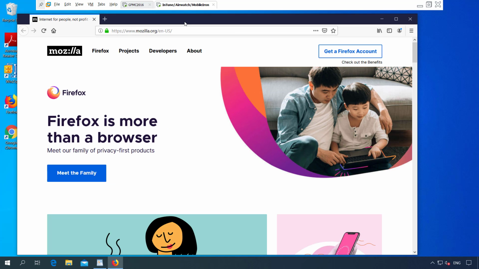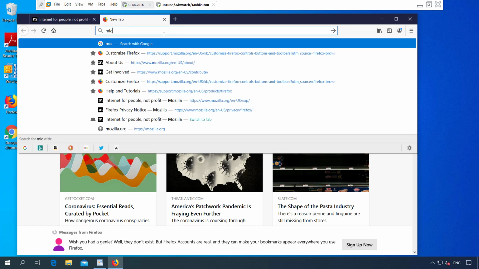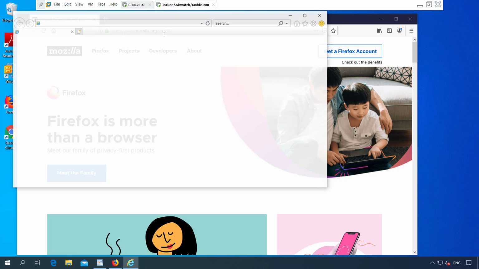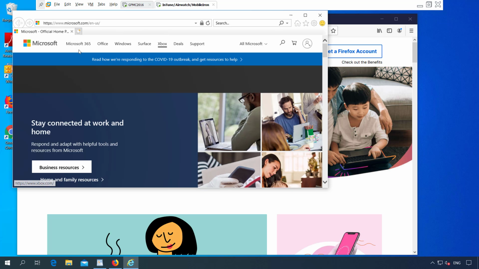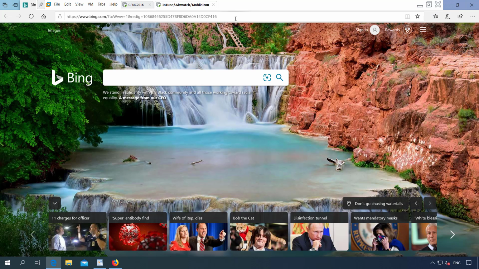Now, note that if the browser has multiple tabs open, it will only close the one tab, not the whole browser. By way of example, let's open up this new tab and go to Microsoft.com. The tab closes and Internet Explorer opens. Now, let's go to Bing.com, see Internet Explorer close and Edge open.